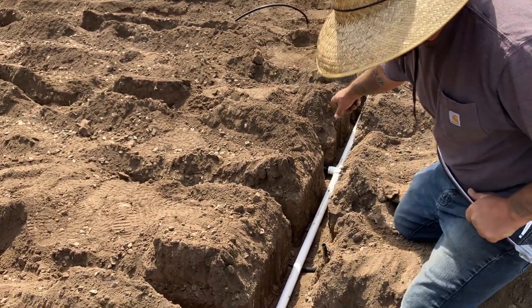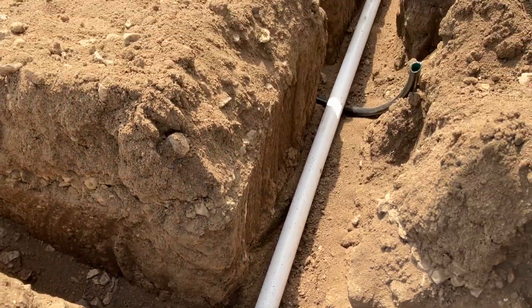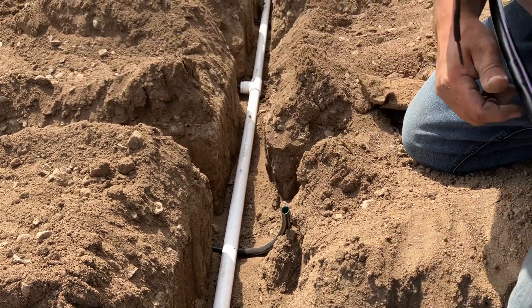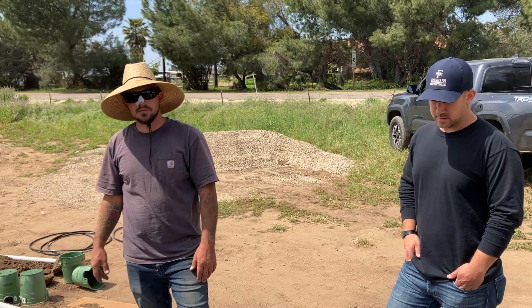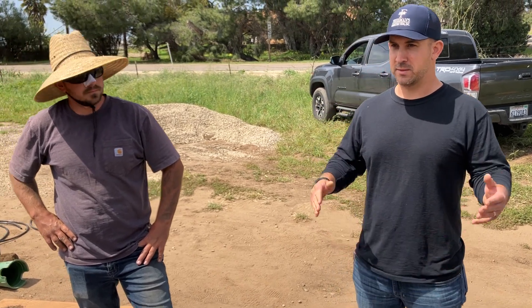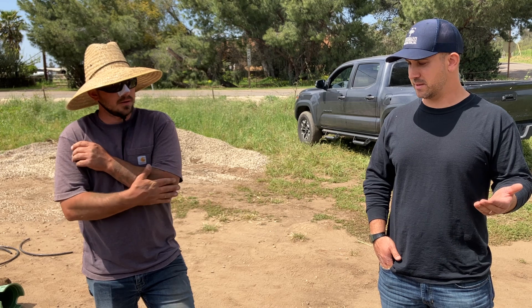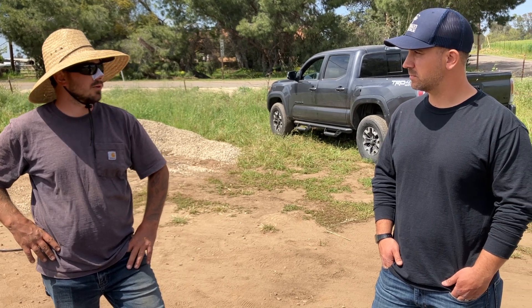The water comes through and every other emitter pushes out — half of them are returns and half are pressure out. These are those connectors we were showing you earlier; that pipe goes right onto the end and back onto the main tank. These systems are really cool. This is the first one we've done on a home we've built, but it gives homeowners options — whether there's not space for a typical traditional septic system with leach lines, or like here where there's high groundwater, or where people are putting in ADUs. Sometimes they just wouldn't even be able to do it but they can put in one of these. A lot of it is there's just not room for two conventional systems, plus each one would require a 100% reserve, so these systems make it happen.